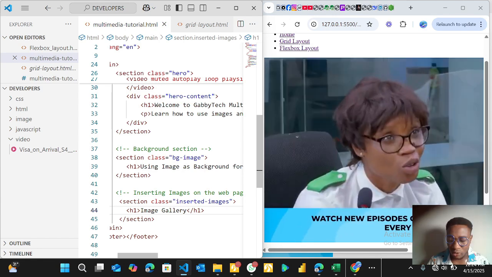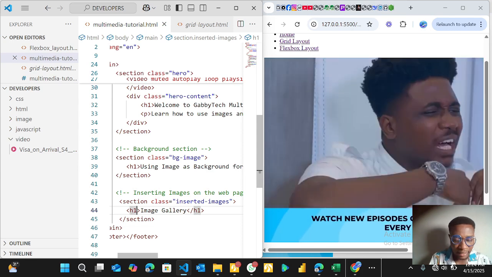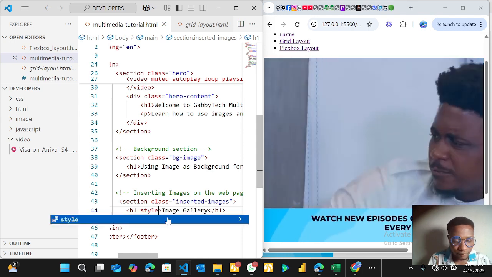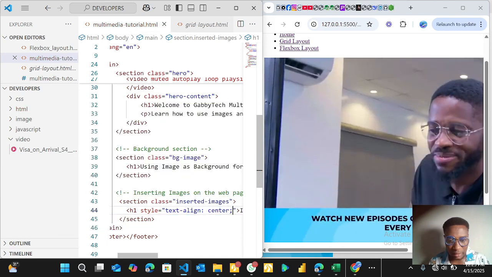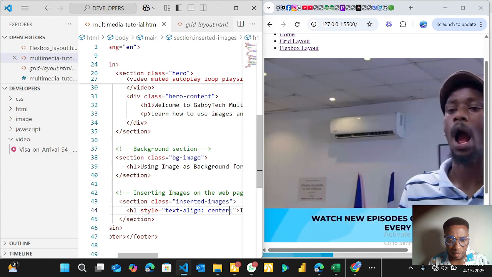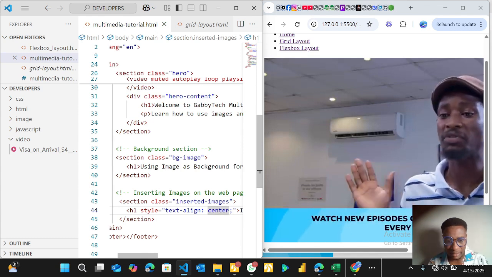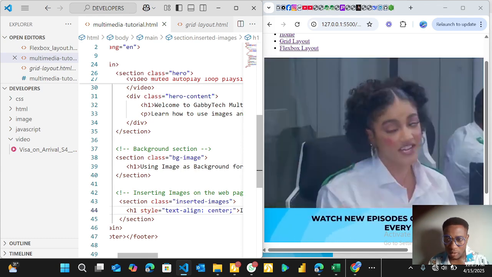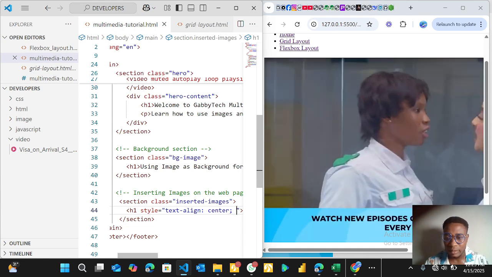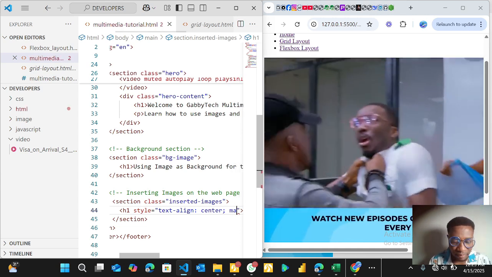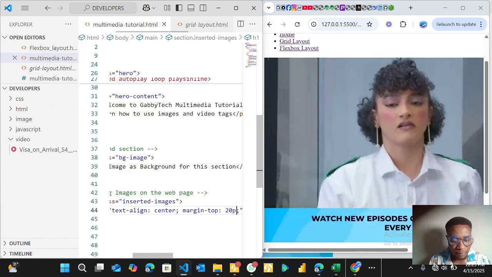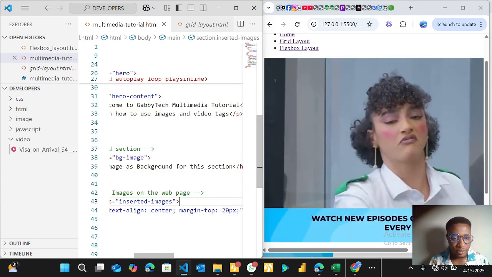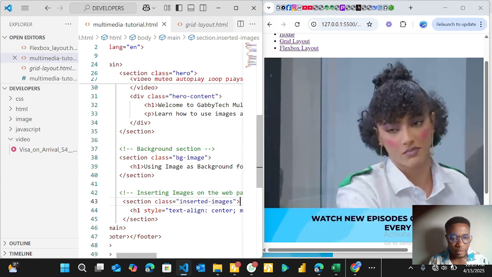I would like to style this H1 by saying style text align center, and then add maybe color. If that's necessary, I think I'll add it. So maybe I will add another to give it a margin top of about 20 pixels. That's okay. Let me not add background color yet.